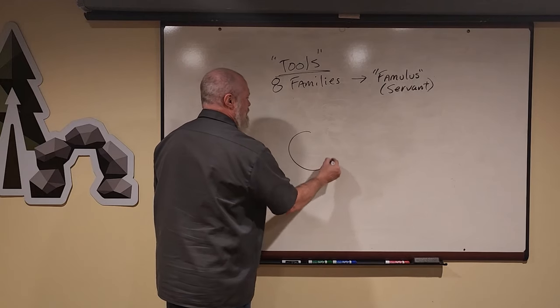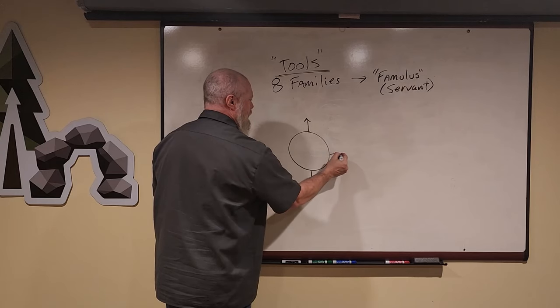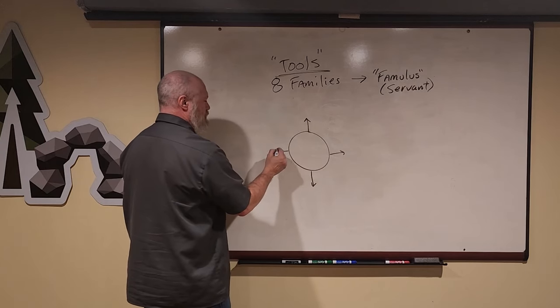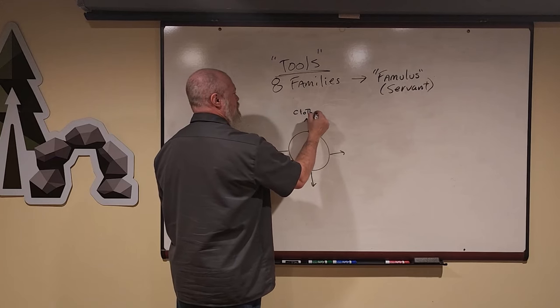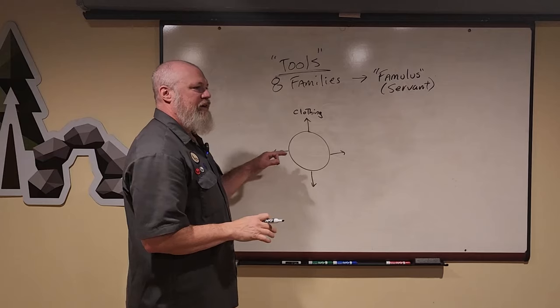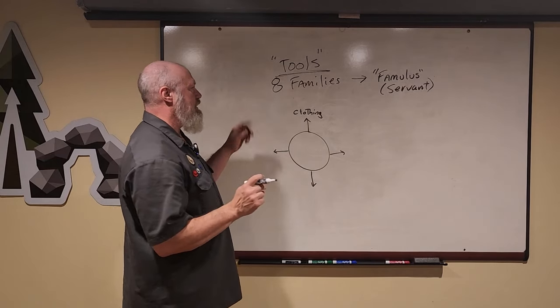And a good way to remember that is we just draw a circle and like a compass rose, and we've got these four areas going, and you can put your tools at these spaces. It helps you think of your families of tools as getting you where you're going, helping you get where you need to go.